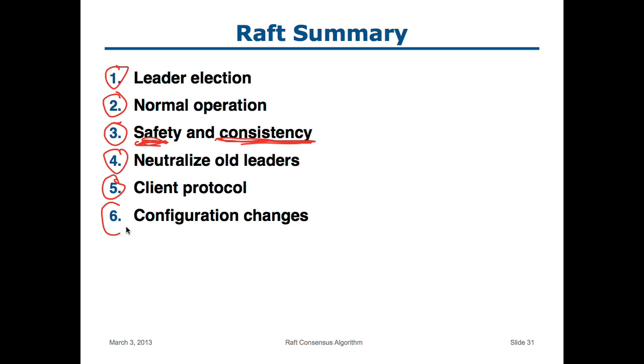And then finally, I showed you how the Raft system can handle configuration changes in a way that is automatic and completely safe. Just one overall comment before I conclude, which is that the key element of this algorithm is that the system has to work perfectly even if just a bare majority of the servers are up, which means it can't ever depend on having complete information or knowledge of what's going on. There could always be information out there in servers that are down that's unknown. And so the algorithm has to be designed at every point to be able to handle that. All right, well, this concludes the presentation on Raft.